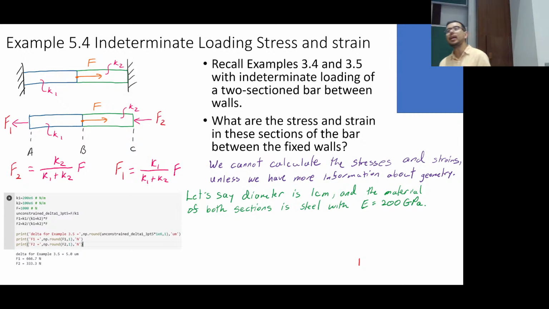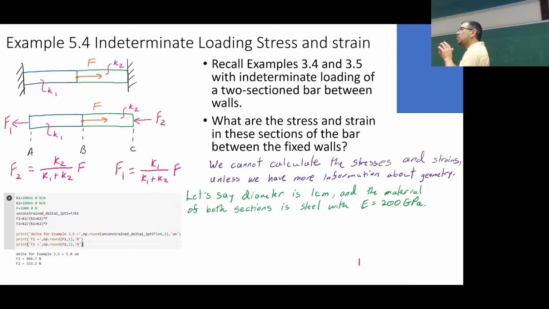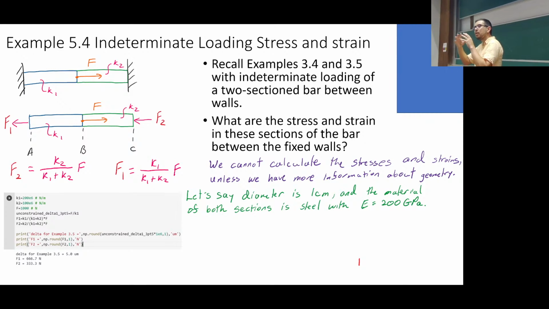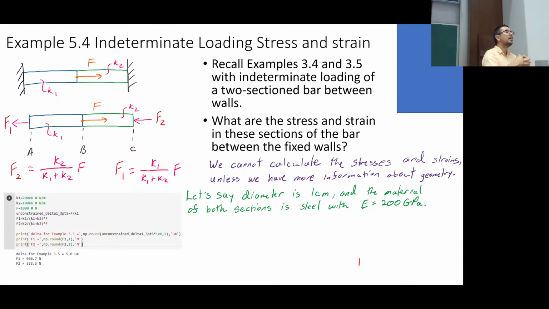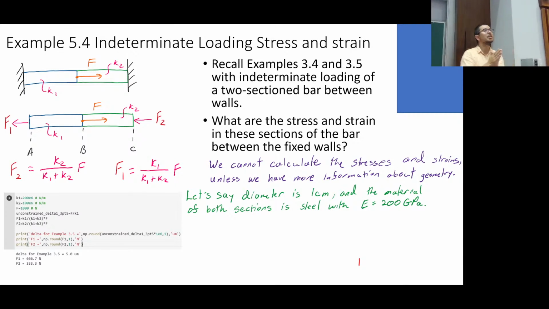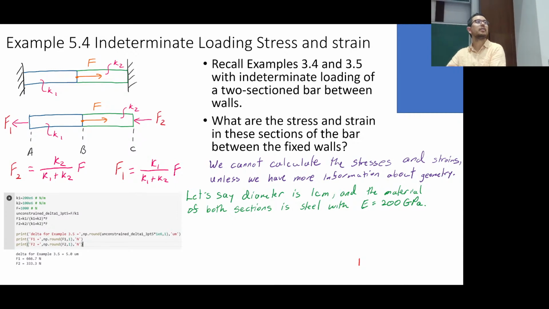And then if I want the strain, remember we talked at the beginning how the strain is actually the same across the length of the bar? Well, the stress is also the same across this bar. So if I want the strain, what do I do? Yeah, exactly. You have to have a material property here. You have to have the material property of the elastic modulus. That's why you use sigma equals E epsilon.